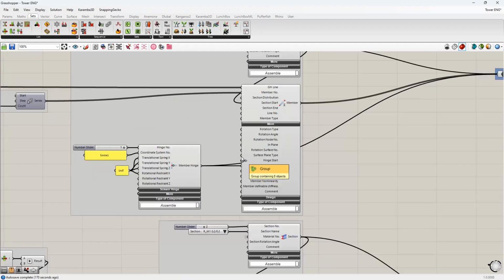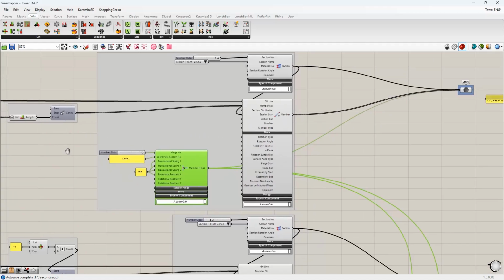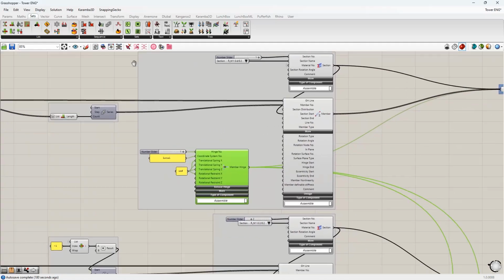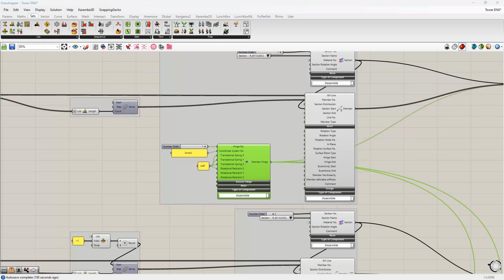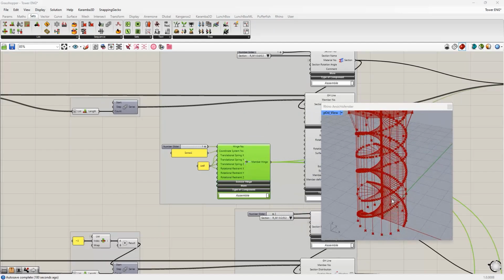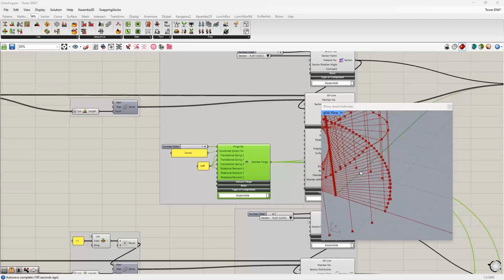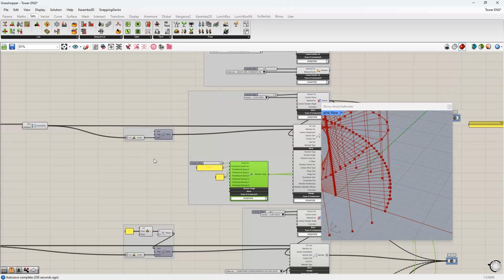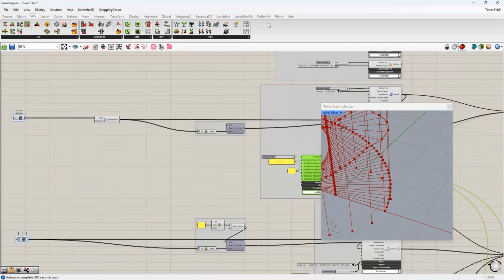Next step would be to define maybe some hinges for our structure. Here we can also define hinges inside Grasshopper. So for example, we want to define a hinge at the end of every step, and we are not sure if it's the hinge start or the hinge end of our member, and this can be easily checked inside Grasshopper.